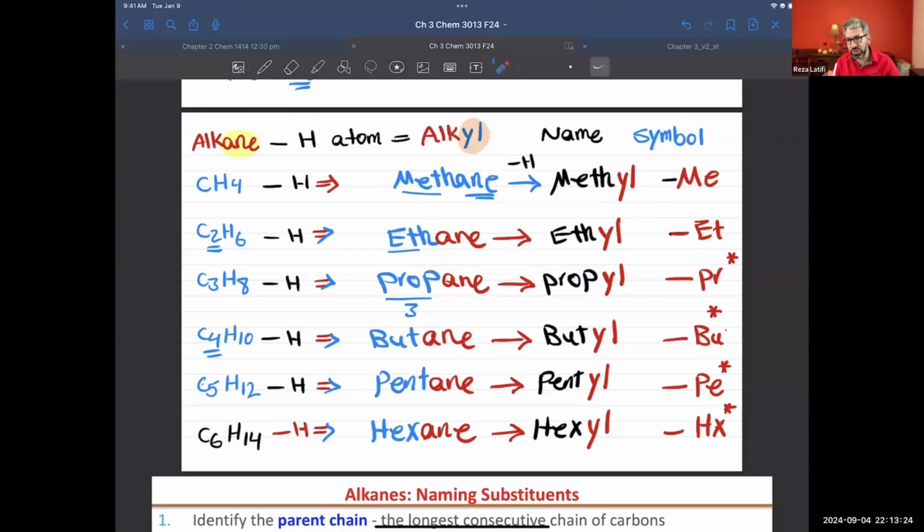Some of them I put a star on, and I said keep this in your mind, that we might have more than one structure, and we will go after them very soon. First, we said let's go after the longest chain, because that's going to be the parent. Next, we need to know the substituents, and all the substituents will be attached to the parent. Whenever you figure out a substituent, to the end of the name of the substituent you will add YL to say they are attached to the parent.